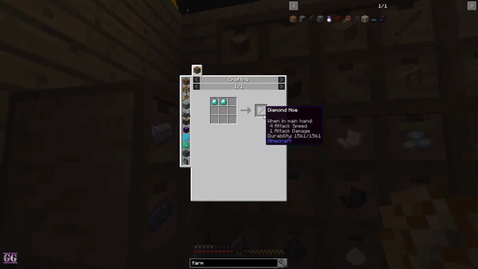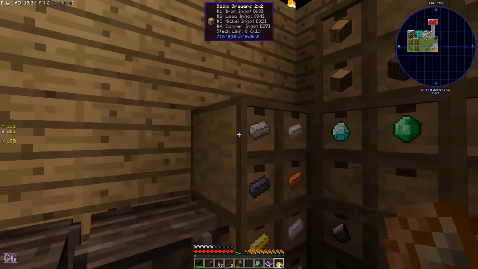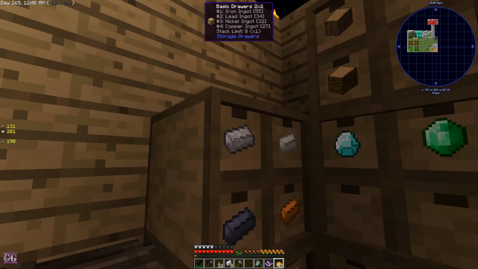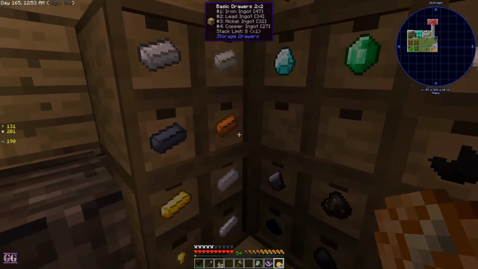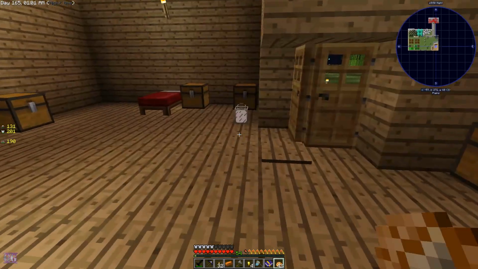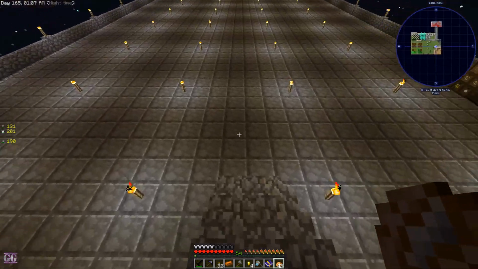And then we're going to need a diamond hoe. So 1, 2. 2 sticks, which is cheap. And what else? We're going to need this, which is a basic capacitor and a bunch of iron. So let's grab a couple of iron. 16 should do the trick. Then we need 1 copper, 4 of the gold nuggets, which is all of them, and 2 redstone. Okay, let's see how far we can get.